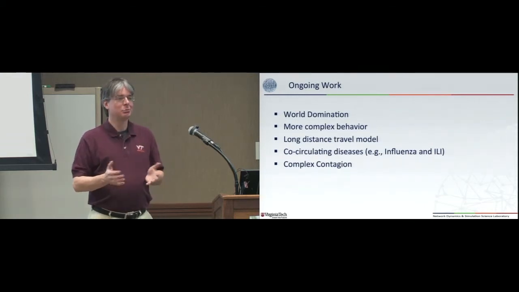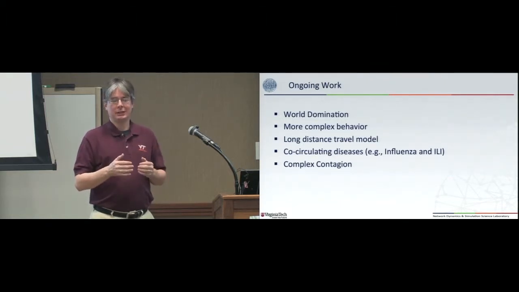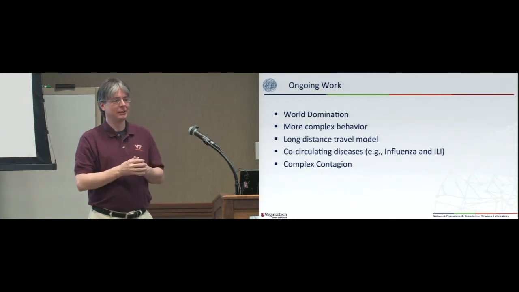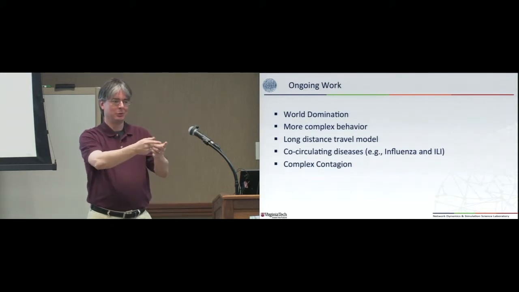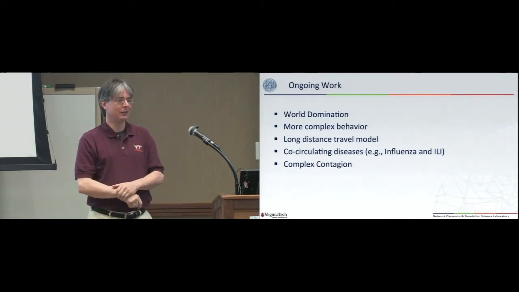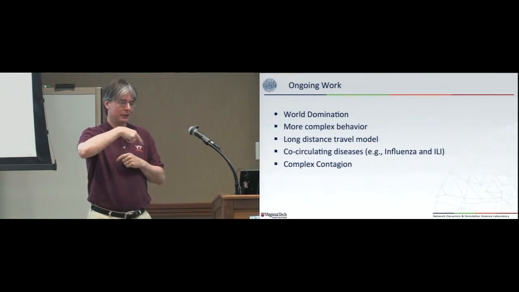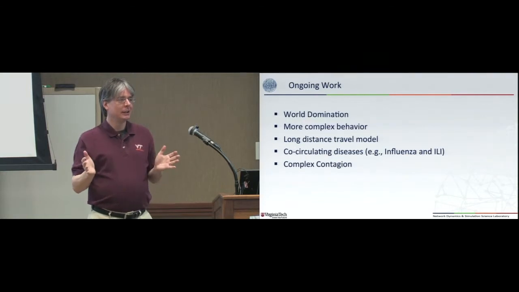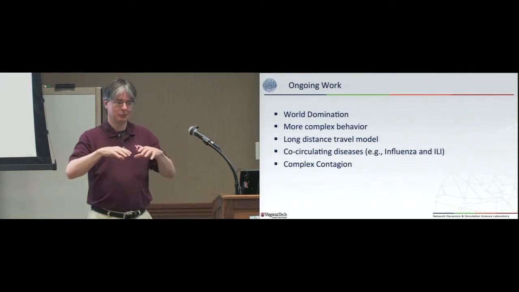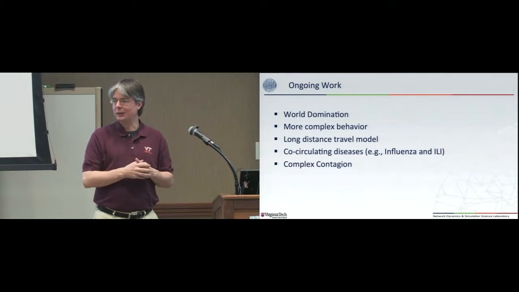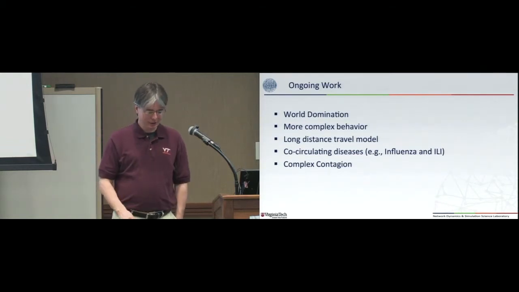And we also want to add complex contagion, which is more for the social contagion stuff. For influenza, it's all pairwise interaction. If I'm infected, you might get infected, but it doesn't matter that there are more people in the room because they're all done individually. For social interactions, it may be that you don't start taking up smoking until 5 of your friends do. So you have to take into account all of the interactions that you're doing in order to figure out what's going on.